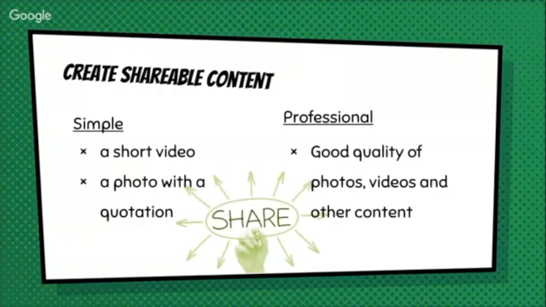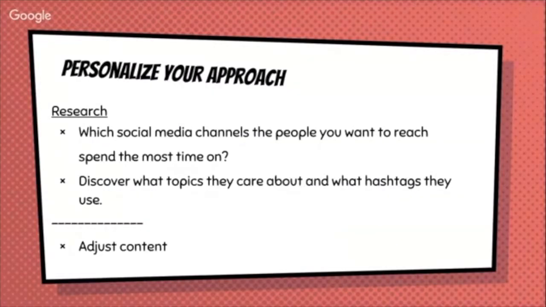Another piece of information will be how to create shareable content. This is also really important in social media. Nowadays, we have so many different channels to communicate with each other. Because of this, you have to prepare your message to be simple and pleasant for the audience. If you are doing a video, make it short and to the point. If you are using a photo, you can add a quotation to it, so the message will be more clear. Of course, you cannot forget about being professional. The quality of those videos, photos, and everything needs to be really high, and the content also needs to be clear and good.